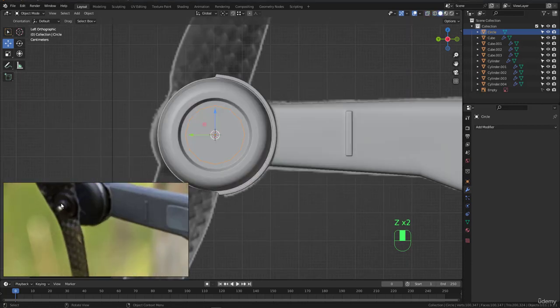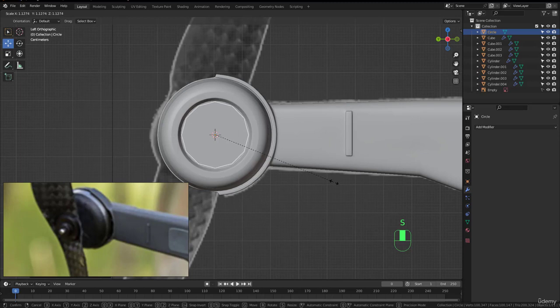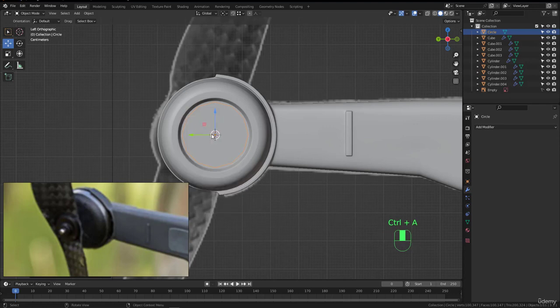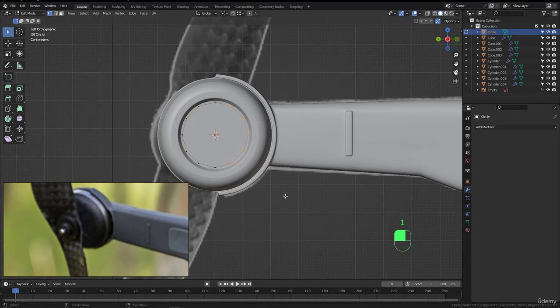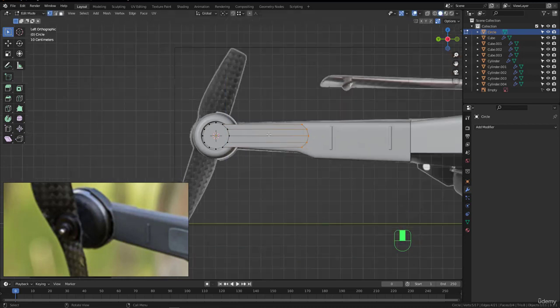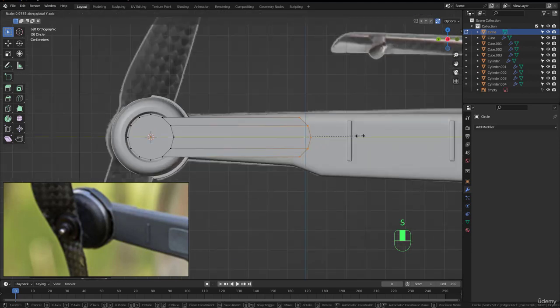Alright, according to this image, the radius of the feather should be maybe something like this, or even bigger. Alright, let's make it that big. And after that I will hit Ctrl A and apply scale because I just made some scaling here. And let's tab into edit mode and go to the vertices. Let's grab this side and extrude it. Hit E and let's extrude it, for example, right here. This should be the length of this feather, and scale this on the Y and hit 0, enter to make this right.